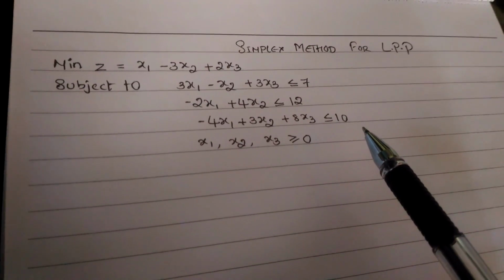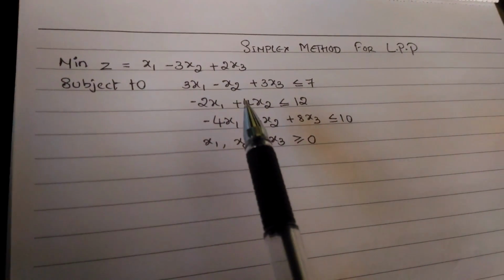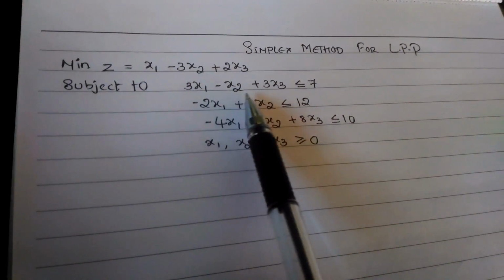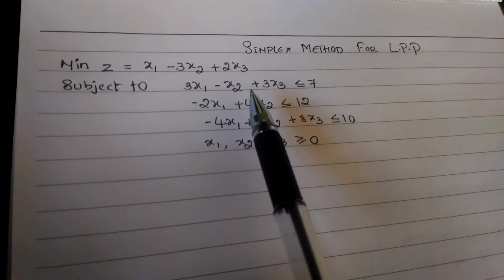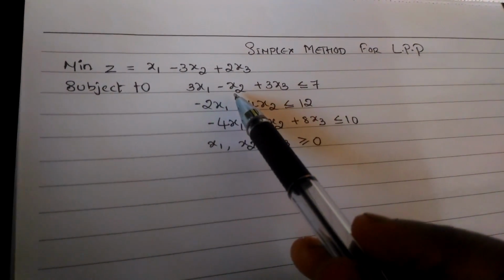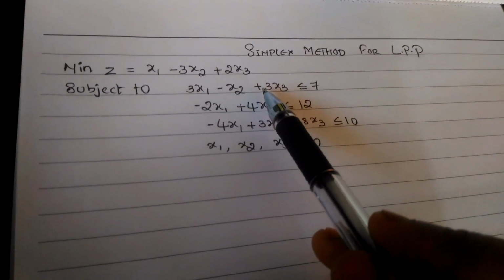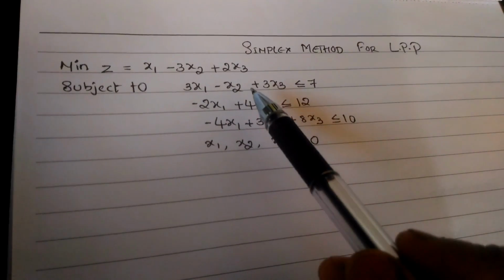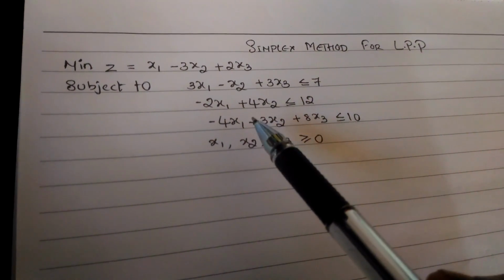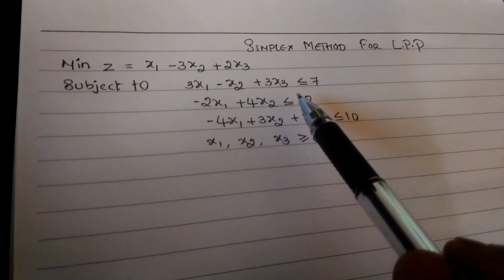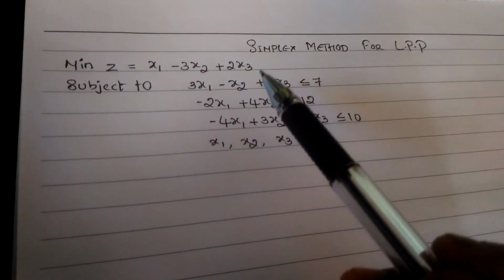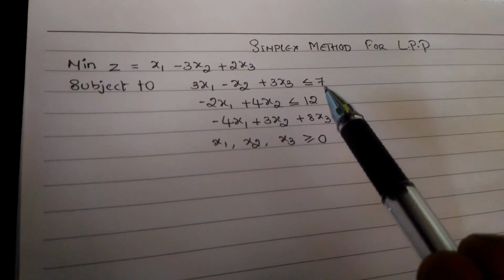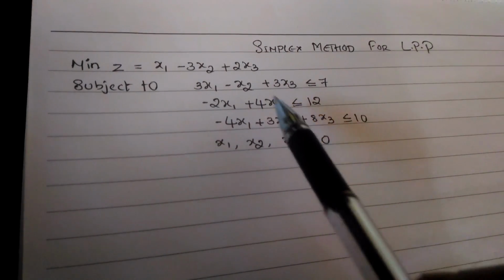What are the drawbacks? Let us look at that. In graphical method, we make use of these subject to constraint inequalities. We convert these into equations. We find out the coordinates and try to draw that particular equation as a line in the graph. We plot all the equations as lines in the graph, and with help of these subject to constraints, we identify the feasible region. With help of that, we successfully find out x1 and x2 values.